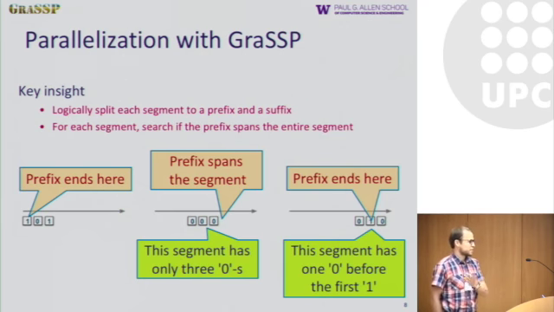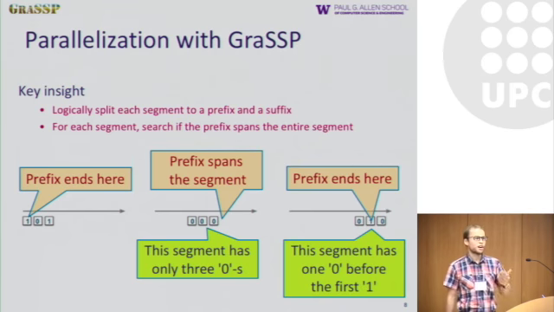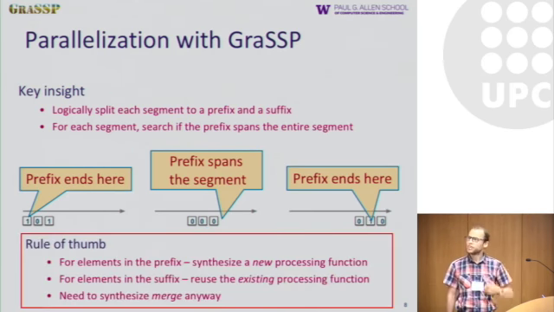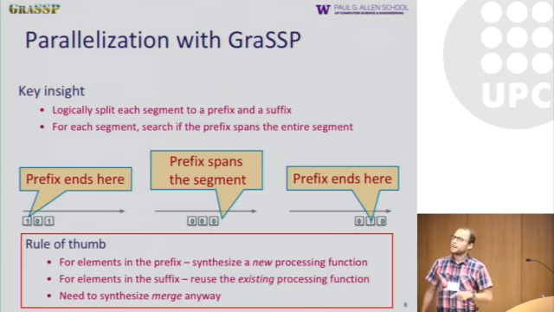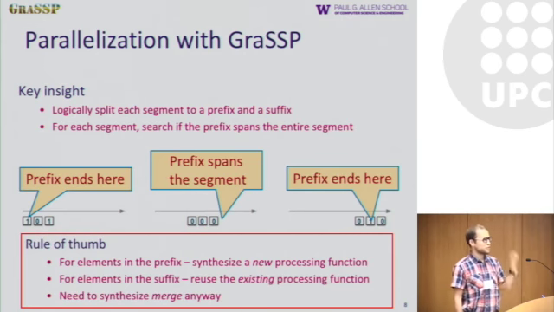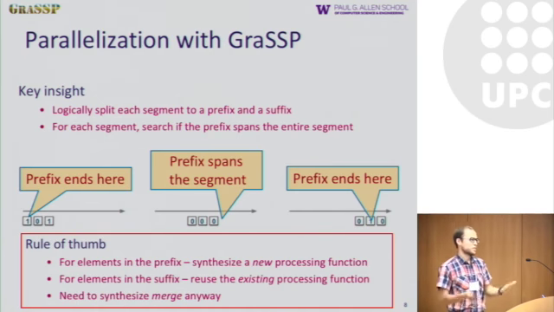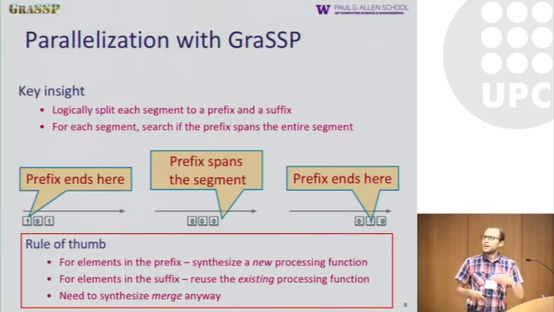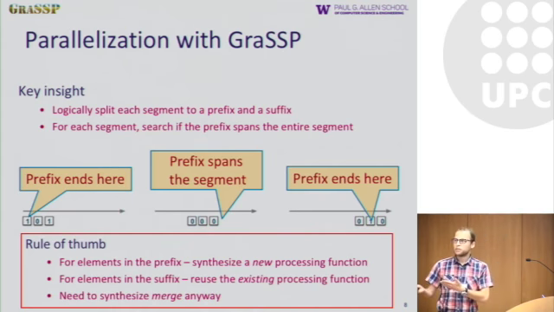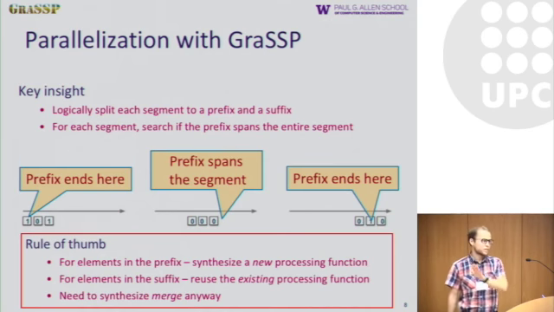Knowledge about the prefix and suffix gives us the rule for how we can synthesize the new code. And this is the most important thing. Given the prefix, synthesize the new function which operates on the prefix. Given the suffix, reuse the existing code, which is given to us as a spec. And independently of prefix and suffix, resynthesize merge from scratch. These are the 3 things we should remember.